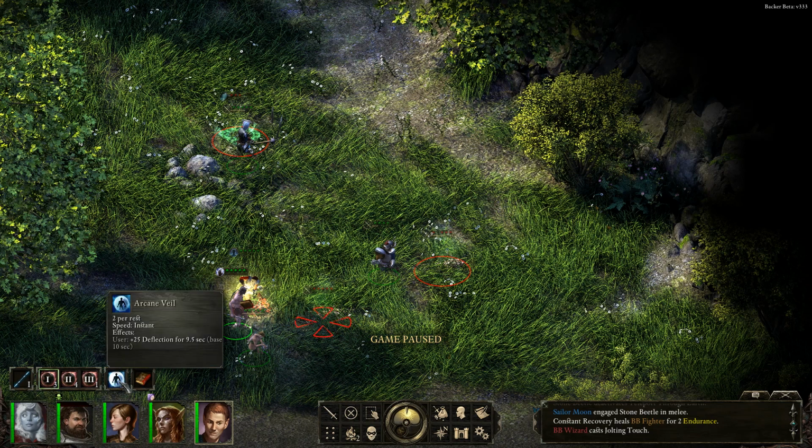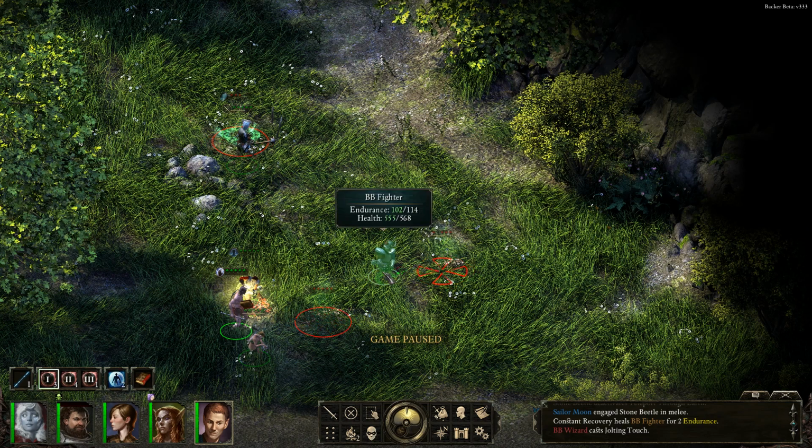So what I'm going to do now is use the Arcane Veil ability, and that protects the Wizard from attacks against deflection for 9.5 seconds. The Wood Beetle's attack is against deflection. Well, their base attack is anyway. I think poison attacks fortitude. So what I'm going to do here is queue the action. I'm going to hold Shift and press Arcane Veil. So now I think I'm okay to keep going.